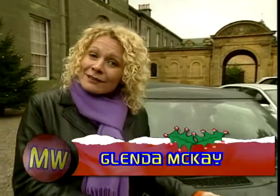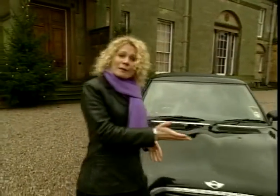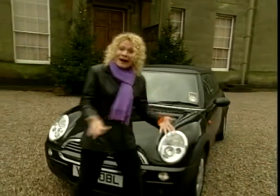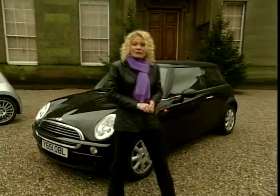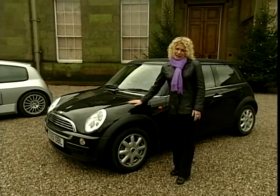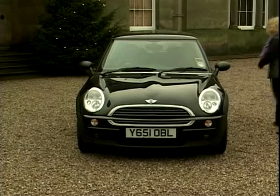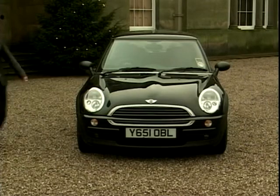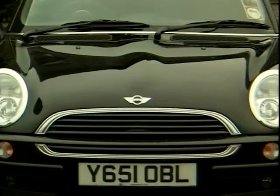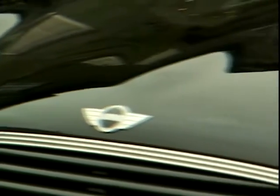Want to know why I'm smiling? Because this Mini is smiling at me and it's infectious. In the few days that I've been driving it, you go by people and they look up and they smile. I've even come back to the car a couple of times to find people just standing admiring it. You can't help but like it. I've walked around it numerous times and I still can't find an angle that I dislike. But my favourite angle has to be head-on with the slatted grille, the lovely oval headlights and the clam-shaped bonnet.